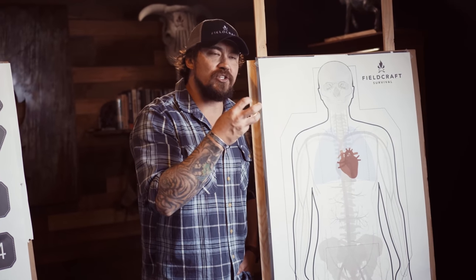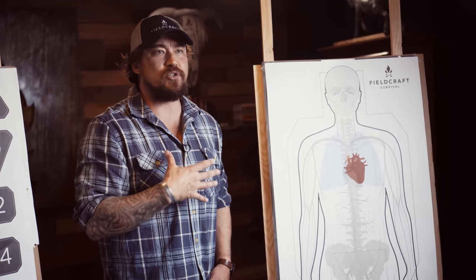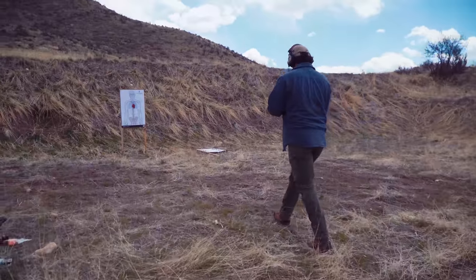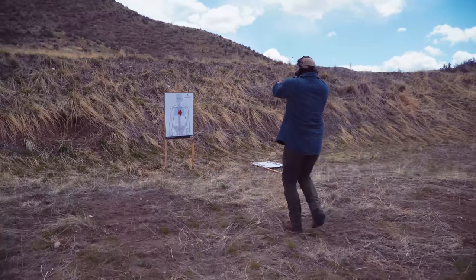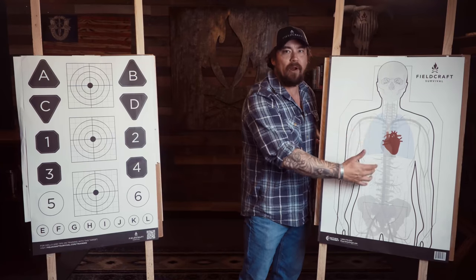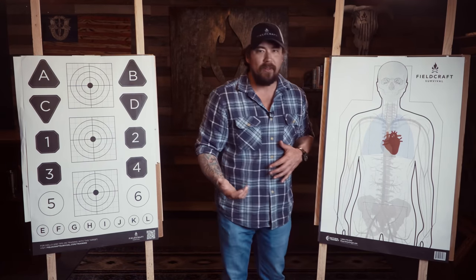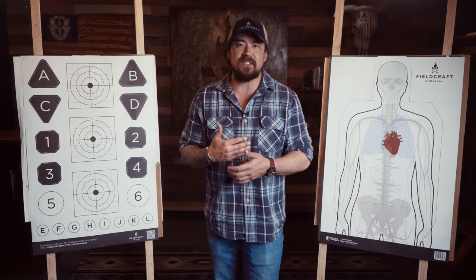I like these targets because I like to look at anatomy and the impacts of rounds on that anatomy. If you're used to marksmanship where you're just breaking five rounds in a five-shot string in one place — well, if you're not hitting anything vital, it does you no good. What I like is displacing rounds, understanding there's going to be cavitational wounding. If you spread them out in proximity across the target, stitching from sternum to head, that's going to give you better results in self-defense.